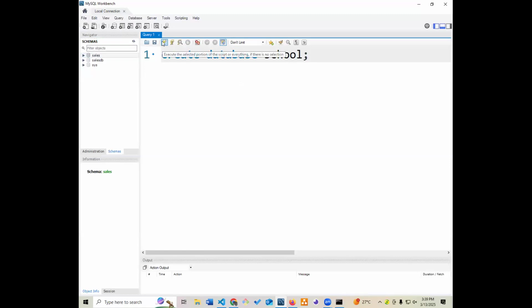To execute, you count the icons at the top, starting from the left. 1, 2, 3. I don't know where your left hand is, so just raise your left hand so that you know where the left is. So 1, 2, 3. Those who are asking what is going on, I'm showing how you can create a database using MySQL Workbench. Now, for us to execute this command, you just click here.